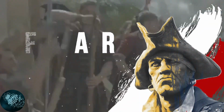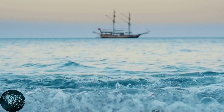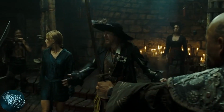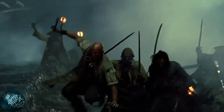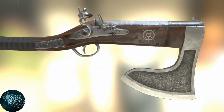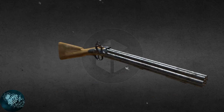Weapon number 1. Fear. One might think pirates were bloodthirsty lunatics. There are 3 things a real pirate couldn't do without: a ship, a keg of rum, and a good weapon. And if you think the last one must either be a sword or a pistol, well, then you're in for a surprise. Back in the times of honest swashbuckling, the weapon alternatives were nearly endless, including some truly unorthodox ones. Ever seen a pistol axe, a handheld bombard, or a 7-barrel flintlock gun? Ever wonder if pirates could really charge a cannon with forks? The answer is aye, matey.